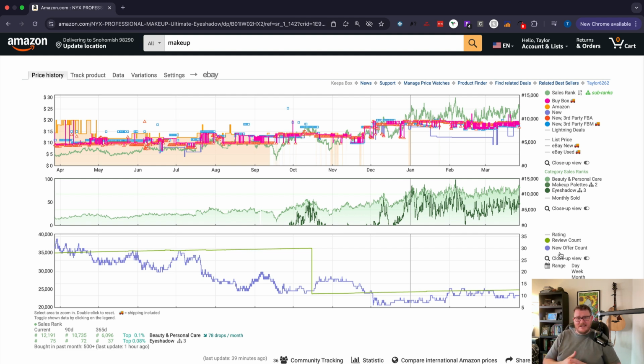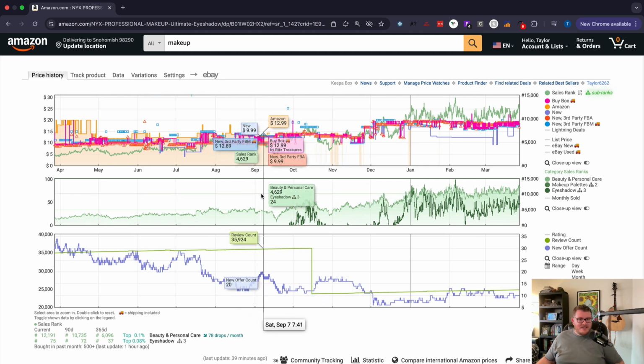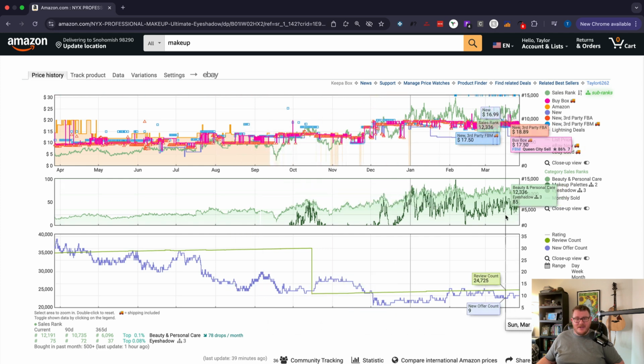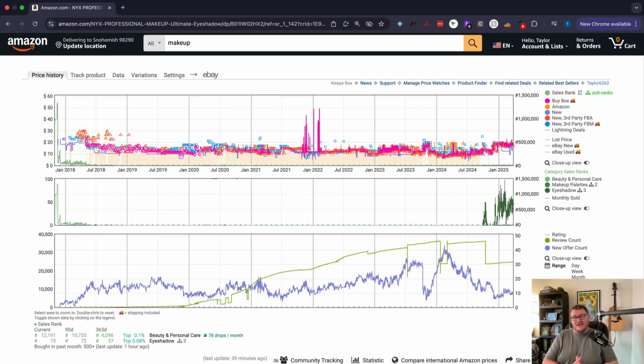And when I zoom out into the year, I can see a different story. I see that Amazon was in stock on this item for a good chunk of time. That is usually something that would cause me to have a little bit of caution, right? If I have the ability to buy 50, 60, 100 units of this product, and I see that in the last year, and if I zoom out to all time, that Amazon has been on this listing for a good chunk of it, if not most of its life, that might give me pause, and maybe instead of going super deep, I might be a little bit more conservative with my order amount.